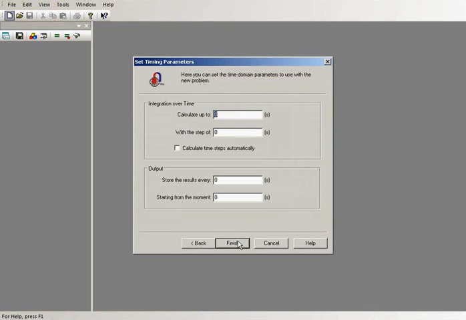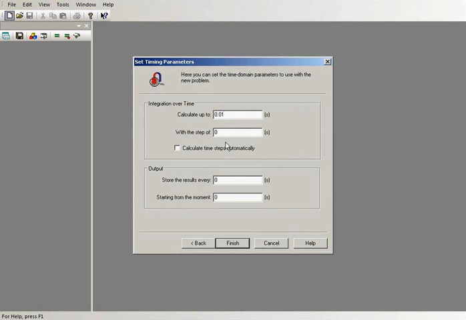For transient problem, you should also specify the integration time and the integration time step. I believe the capacitor will be charged in a very short time, so I set 10 milliseconds as the final integration time.